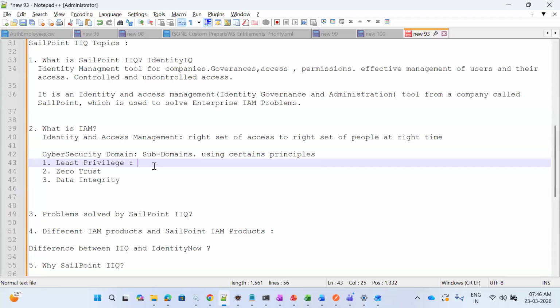So when you say least privilege, the minimum amount of access that is required for an individual to carry forward his work. For example, if you're a developer, you have certain scope of work. If you are a manager, you have certain scope of work, right? So whatever may be the role you are in, whatever may be the minimum access that is required to do all the necessary jobs for your role. The access should be in such a way that you should not get more than what is required, and it's not like you should get less than what is required. Okay, so only the balance must be achieved. So that is what is called least privilege.